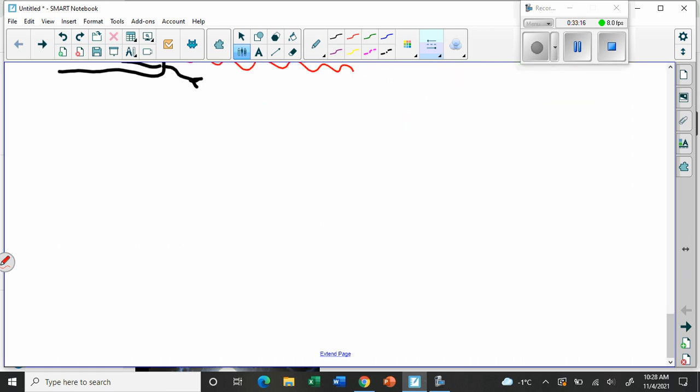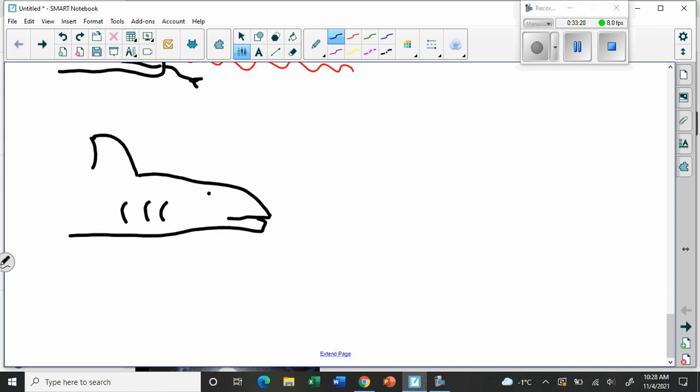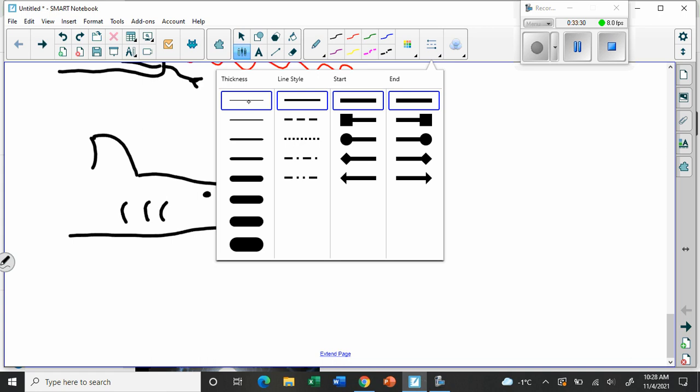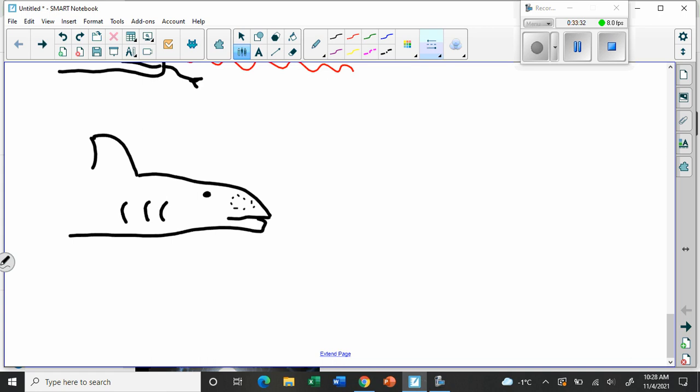Sharks can sense all kinds of electromagnetic radiation. Sharks, in their mouth or in their nose part, have a whole bunch of tiny little pits all over the nose of a shark. If you look up close, you'll see all these little dots. They kind of look like maybe hair is going to grow out of them or something, like little pores, but not hair. These are sensors, and they can sense some of the electromagnetic radiation that comes off of a person.